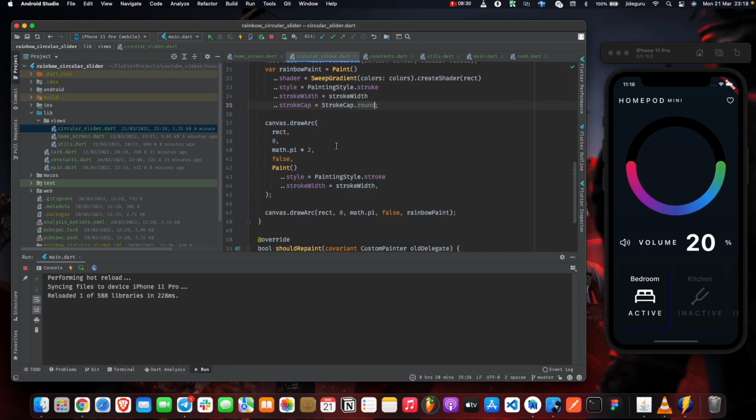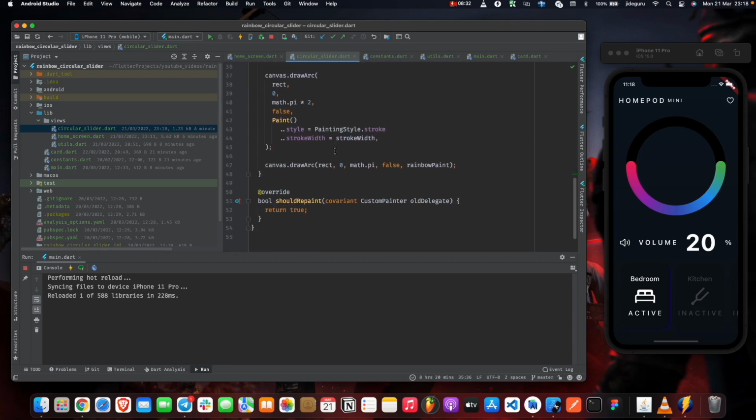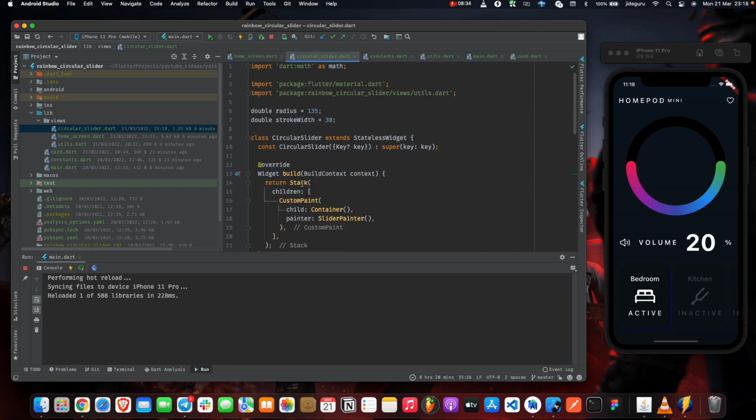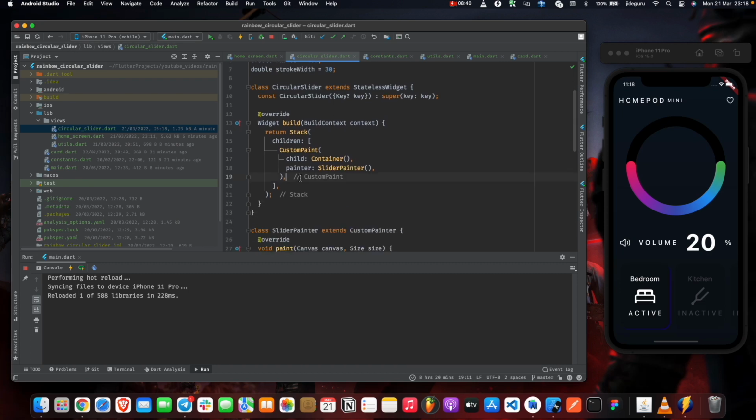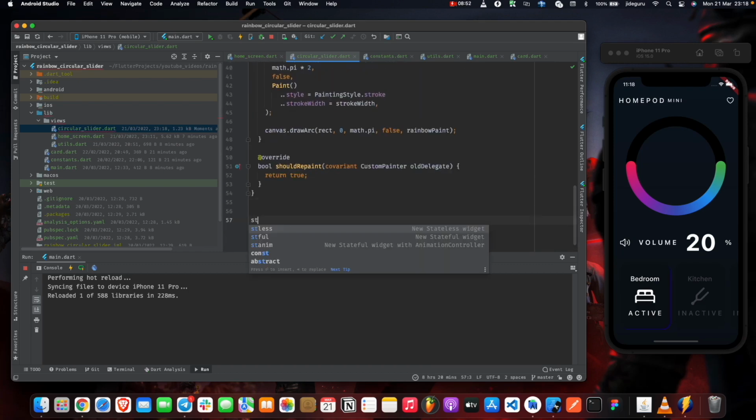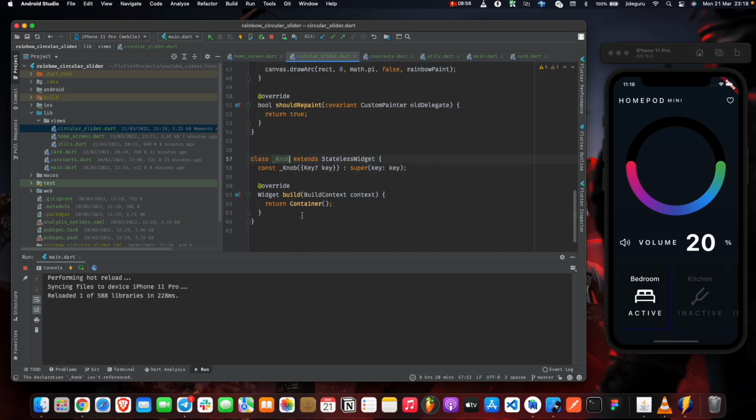So the next thing for us to do would be to basically work on the knob. We're not going to be drawing the knob, we're going to make it a regular widget using a bunch of things like container. So let's create that knob.